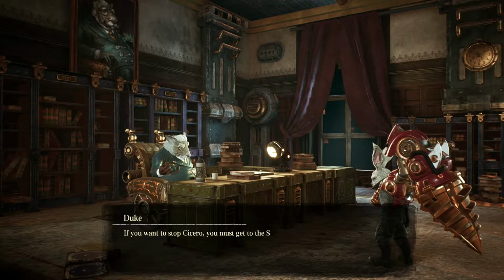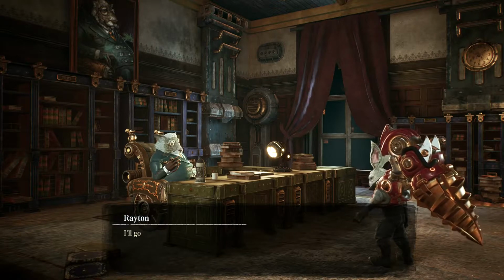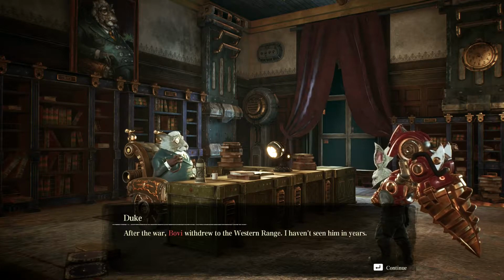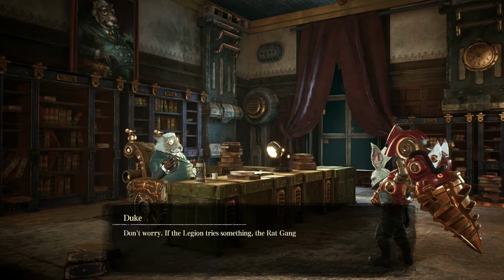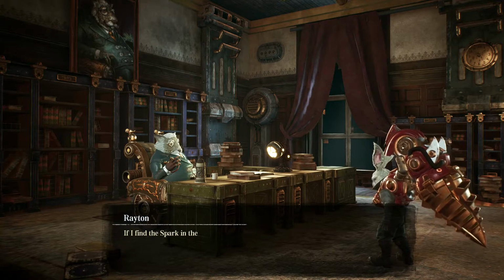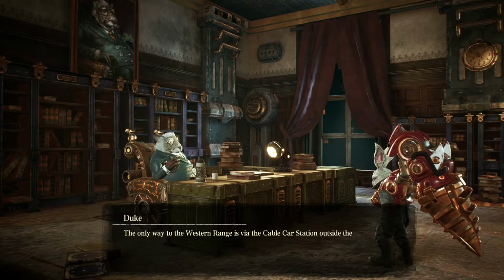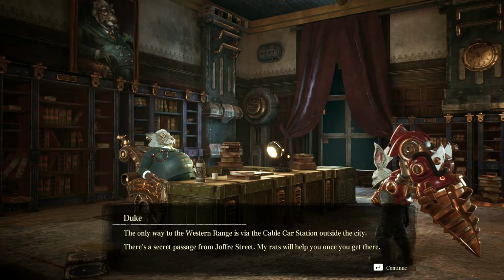If you want to stop Cicero, you must get to the spark before the Legion does. I'll go to the Western Range and warn Bovi that the Legion may attack at any moment. After the war, Bovi withdrew to the Western Range. I haven't seen him in years. Don't worry. If the Legion tries something, the Rat Gang will do everything possible to save the citizens of Torch City. If I find the spark in the Western Range, I will come back and meet up with you as soon as possible. The only way to the Western Range is via the cable car station outside the city. There's a secret passage from Joffrey Street. My rats will help you once you get there.